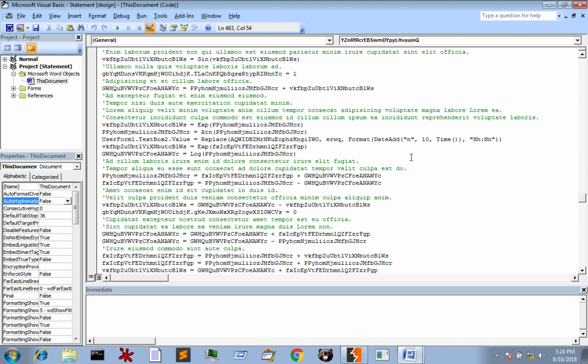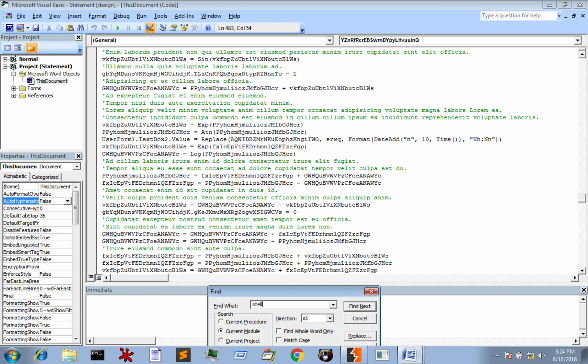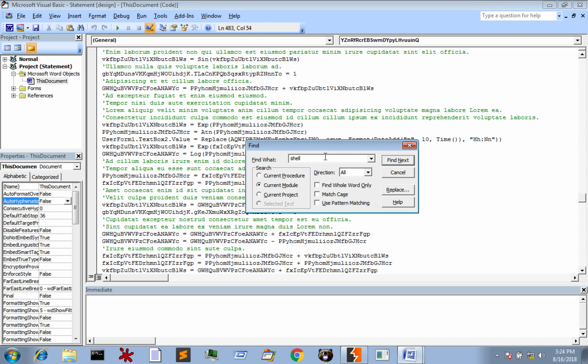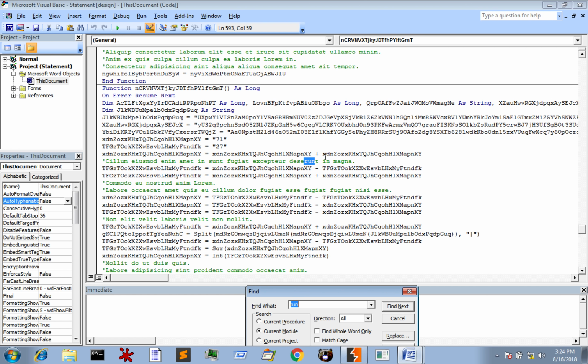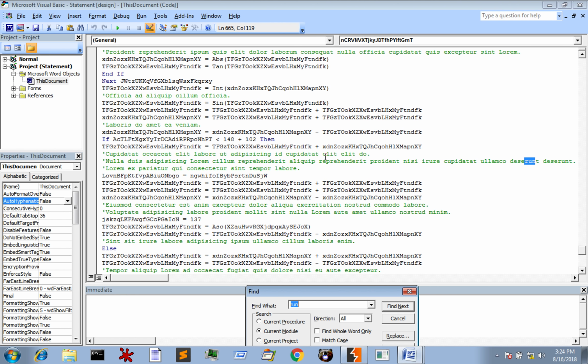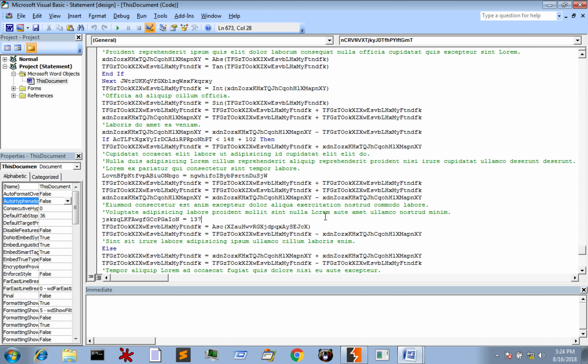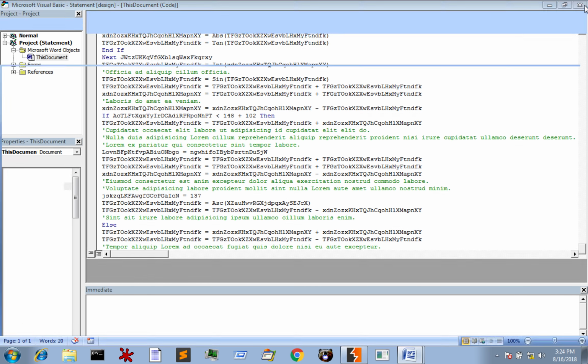One of the first things I would do is look for the word shell. It says search text not found. So that's interesting, it's not executing a shell. Or I'd look for the string run, and you can see here that it's in the comments or in some rather random variable names, but it's not using a run command. Sometimes they use exec, and the search text is not found again. So I'm curious at this stage as to how it's actually happening.